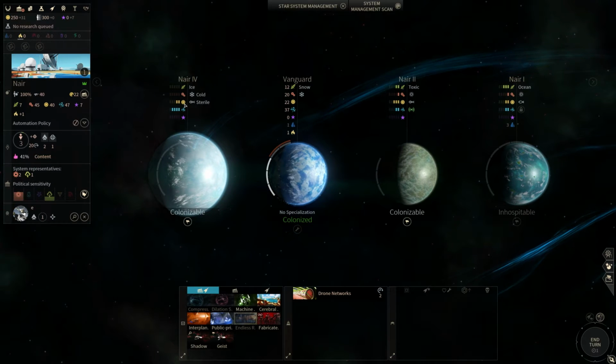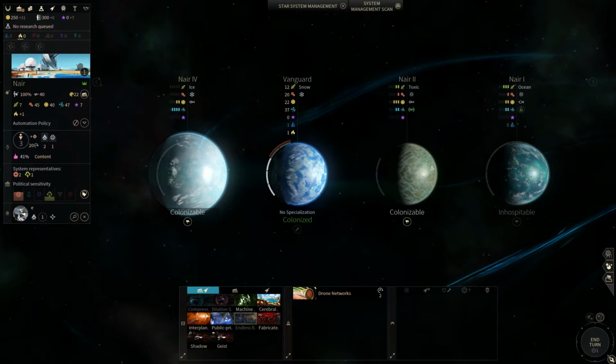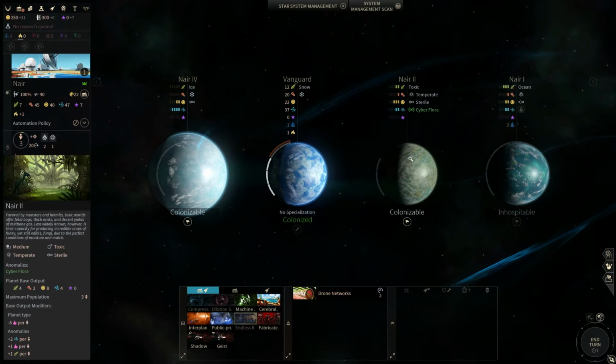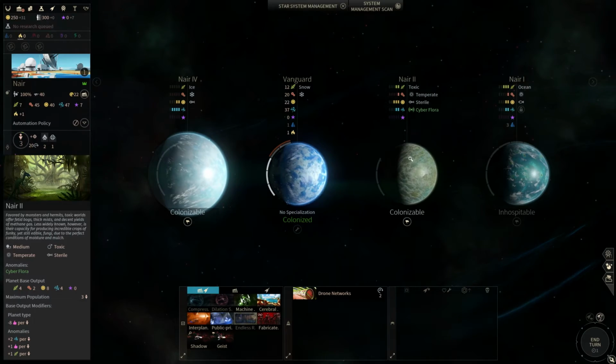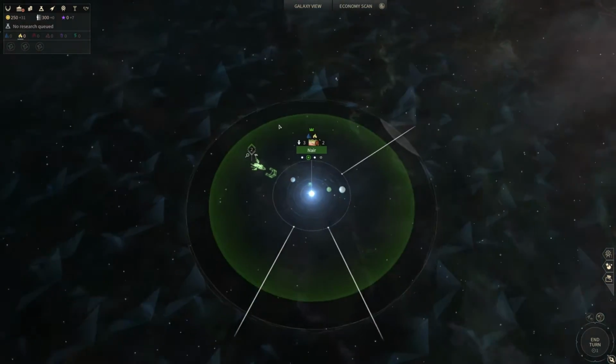I mean, yes, they are specialized planets. I kind of like the ice planet because of the science potential. Toxic is kind of meh. I'm not a very big fan of those, but we can always potentially change the planet up once we get the technology to do so, terraform it.